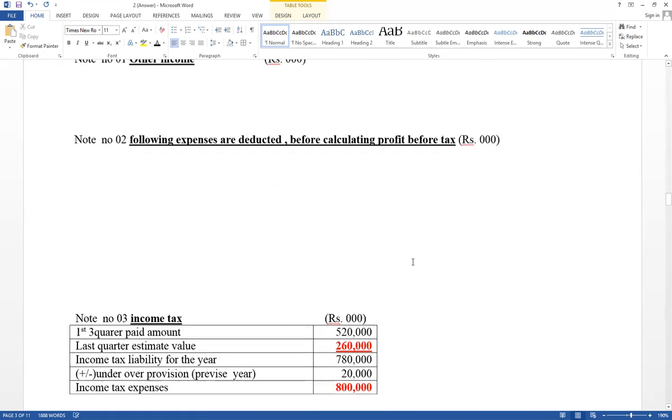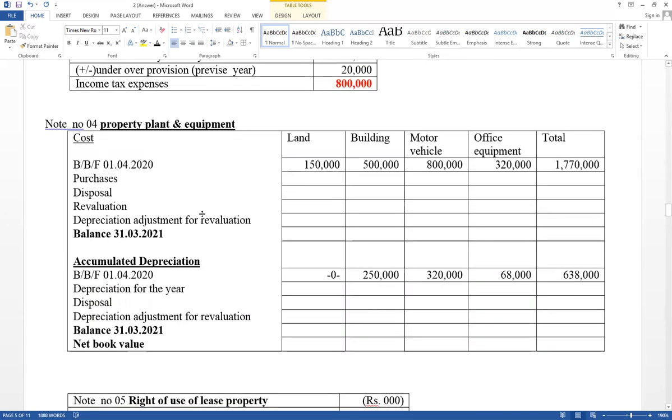Then effect for property, plant and equipment: decrease land as revaluation 20,000. The 20,000 total value should be deducted. If it has been correctly recorded, the closing balance should equal the revaluation amount. Land is a non-depreciable asset. Accumulated depreciation also 0.